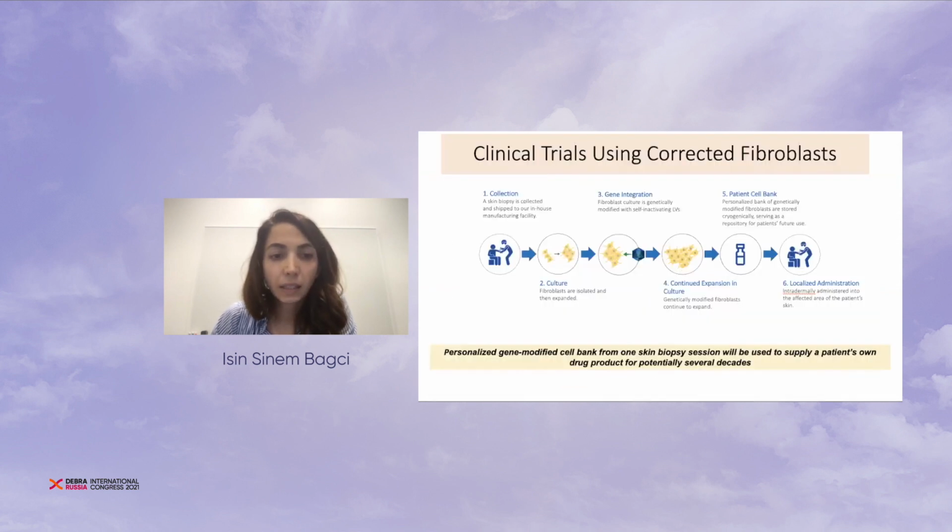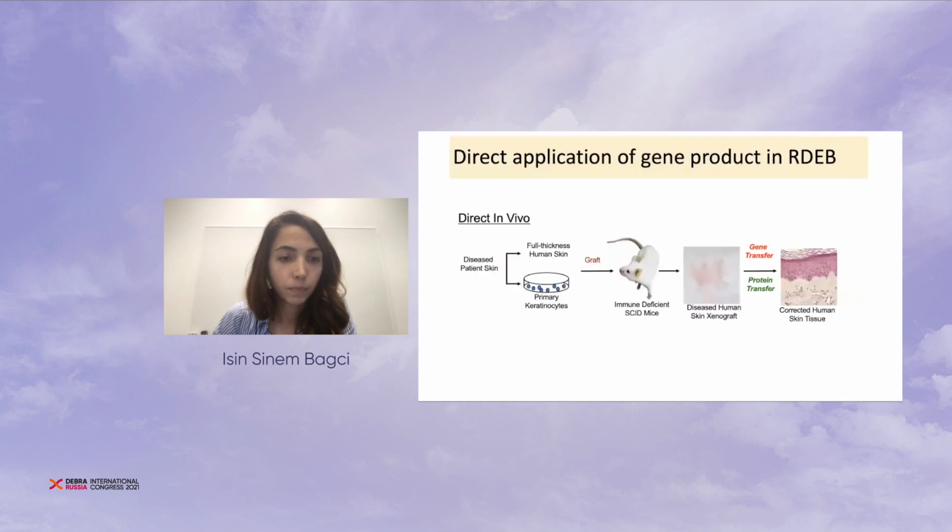After the preclinical studies, a phase 1-2 clinical trial for fibroblast gene therapy has been completed as well. The phase 3 study is currently enrolling patients. So far, I have spoken about ex vivo gene treatment, where patient cells are taken, treated in the lab, and given to the mice as a graft or subepidermal injections. Another approach is in vivo gene treatment, where the gene product can be directly administered.